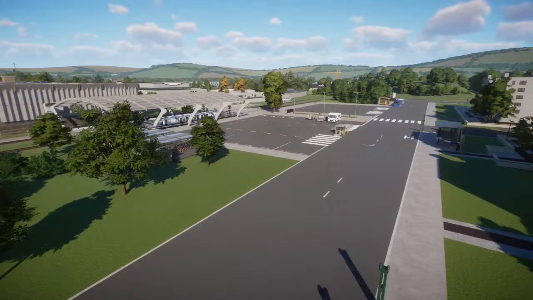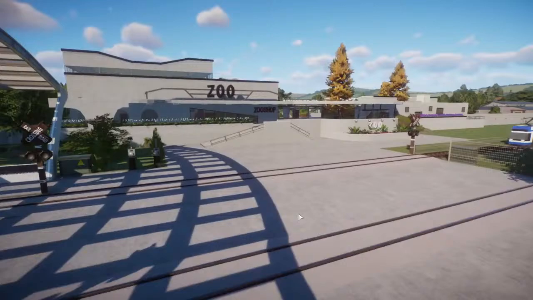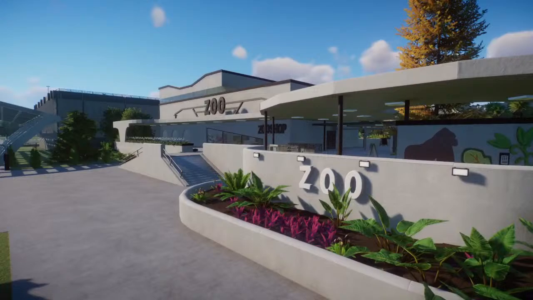Yeah, love this modern looking train depot, train station there. And there you go. Here's our main entranceway. Very modern, very sleek looking. Really like that entrance building.